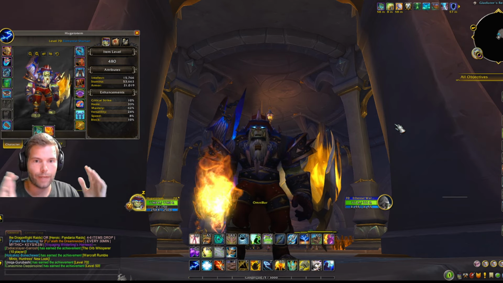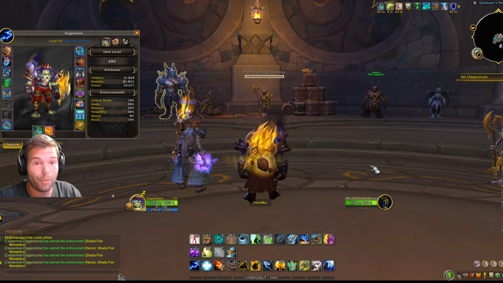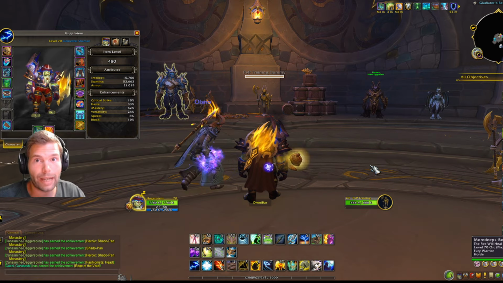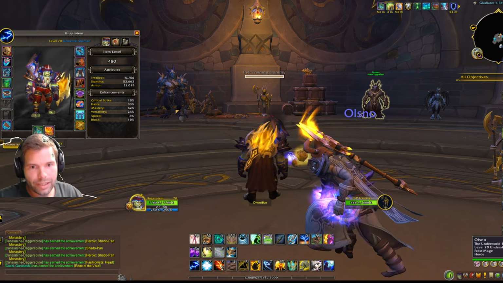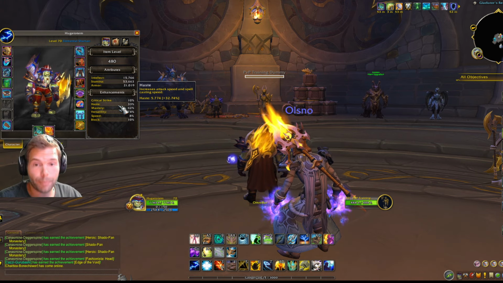Pretty easy. Haste. I don't have a lot of haste because my gear is terrible. Let's be honest, at this point, you most likely have way better gear than me, so expect to deal even more damage with your gear. So, with that being said, best stat by far, haste. You want as much haste as possible.